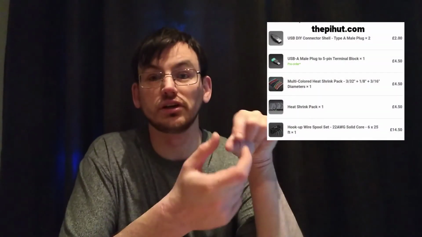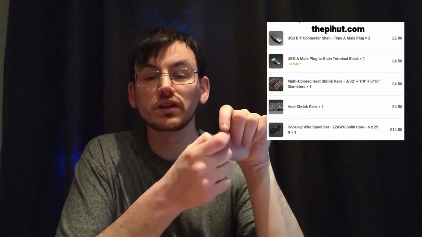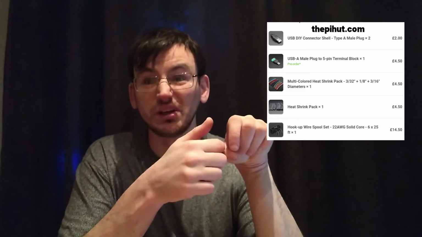Yeah, particularly the connections to the USB cable, because I'd basically cut a USB plug off and stripped the wires. Pi-Hut was helpful for that. Really great was the terminal block. So it's a USB plug, but I could just poke wires in there and screw them in, nice and secure.